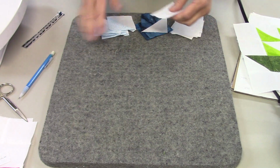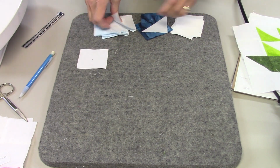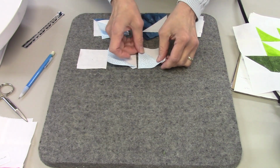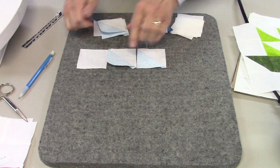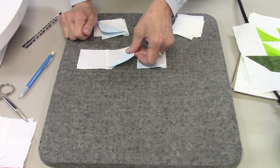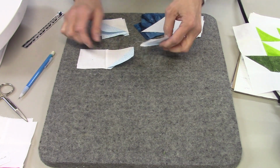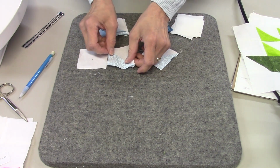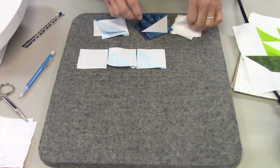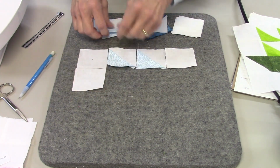Okay, we're going to start laying these out. I'm just going to start in the upper left-hand corner with a white square, and then the medium half square triangle, and just watch which direction that you lay your triangles. And you could lay them this way, but the pattern is actually for this direction, so we'll follow the pattern and end with another white square. So we're just going to repeat this row. It's going to be the same.